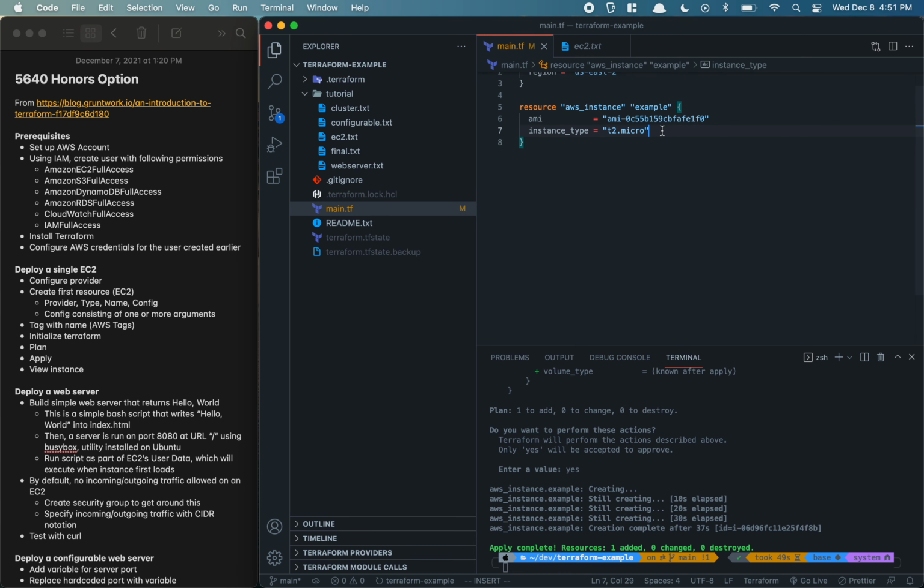attribute. And what this does is basically just in the same way that if you wanted to name an EC2 in the AWS console, you're just updating the name tag of it. Here, you're just saying for the tags, give the name Terraform example. So once again, we can run a terraform apply, right? Or a plan first to see what will happen.